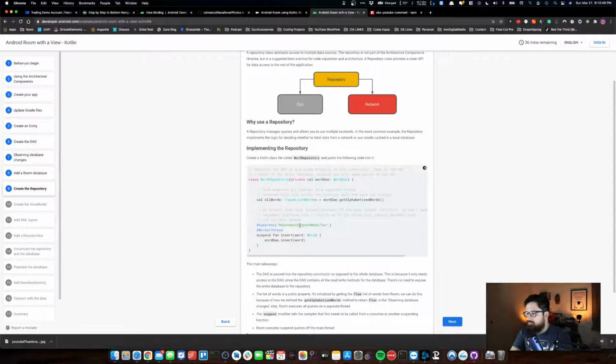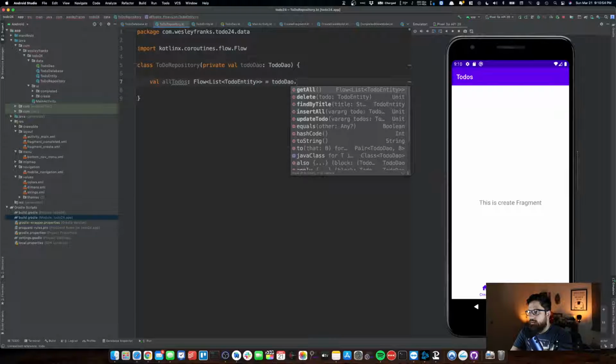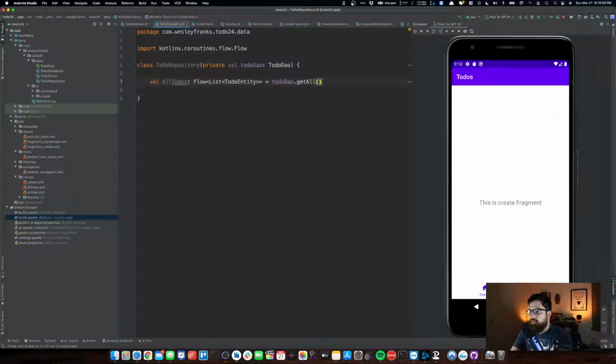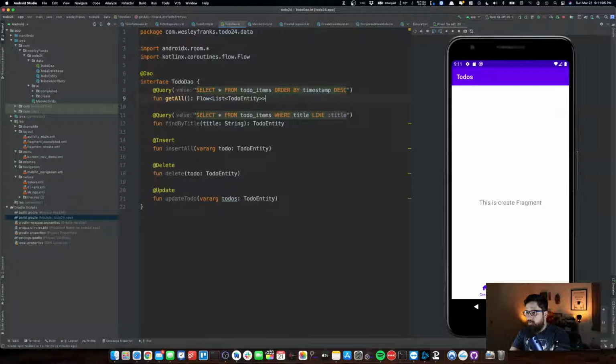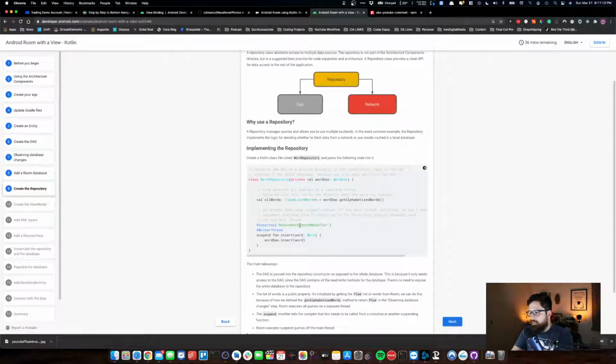Equals to-do DAO get all, and if we, okay, then we're good there.